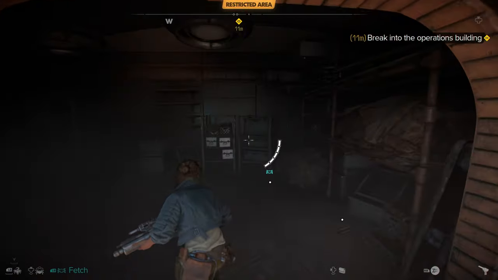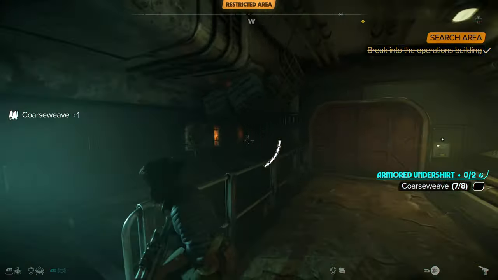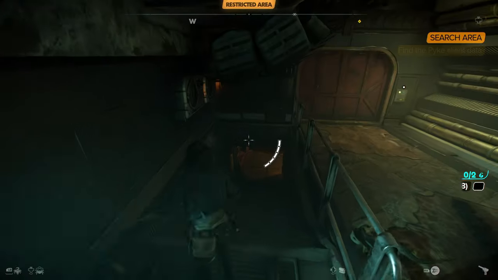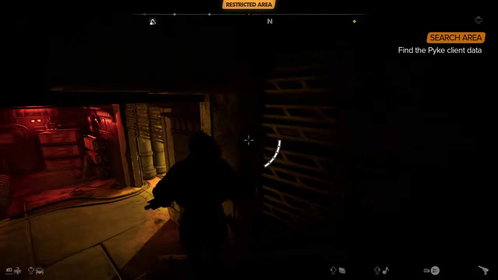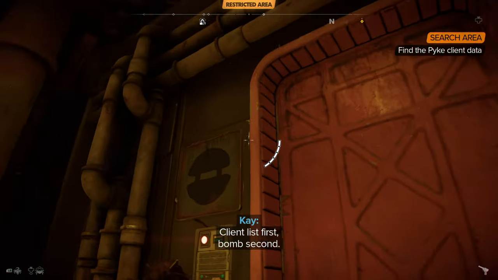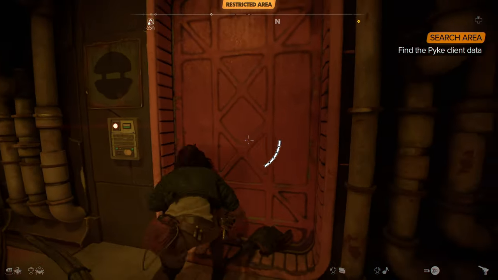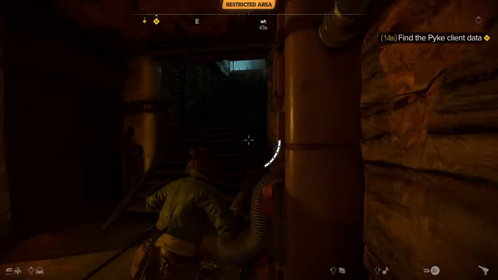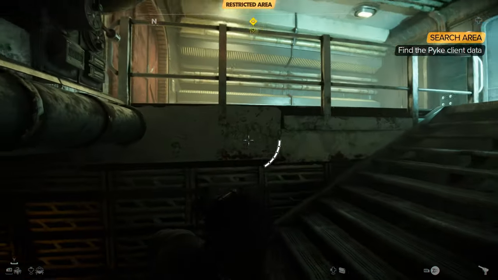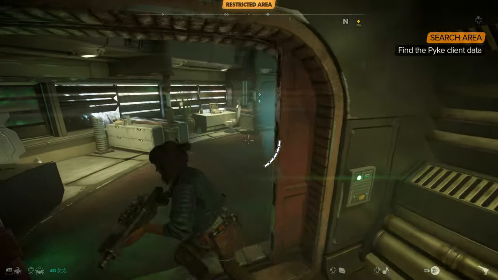The rhythm to them can be awfully tricky. Now, where's that client list? Looks like we're going underground. Client list first, bomb second. What the hell? Why is the camera moving up? I presume it's not down here then. Client list first.